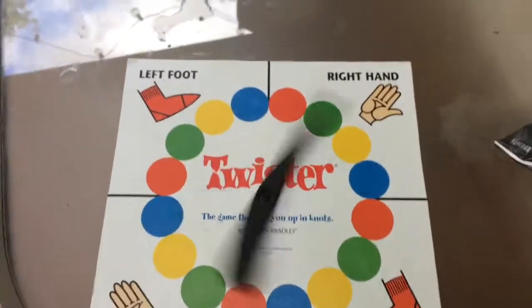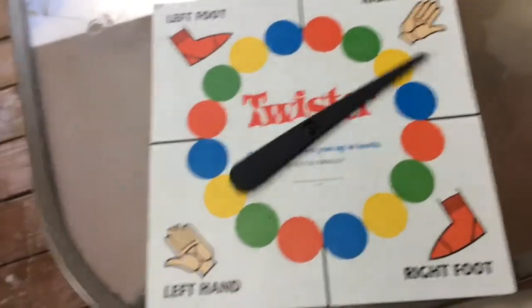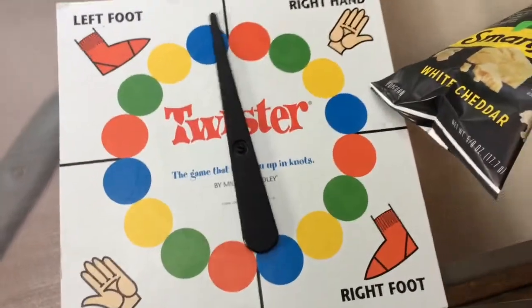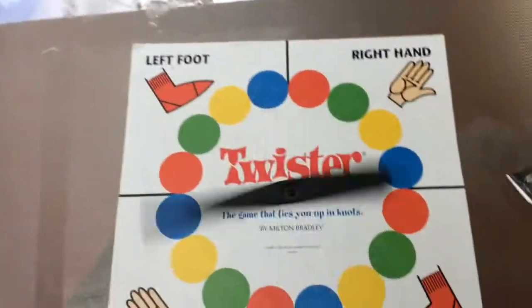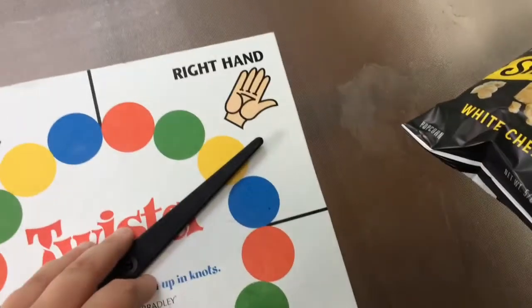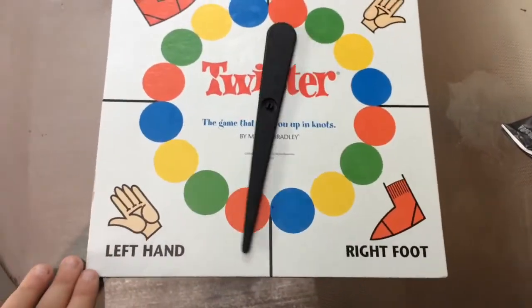Okay, guys, let's start off. Let us spin. All right, everyone off the court. Xander off the court. Evan, left hand green. Okay. Yes. Lincoln, right hand red. Right. Xander, left foot blue. Evan. Why do I always start with the heat? Right hand yellow. Evan. Okay, Lincoln. Left hand green.